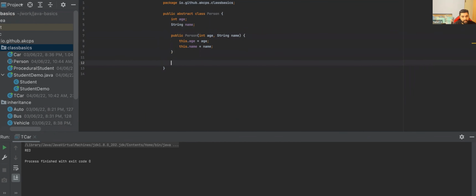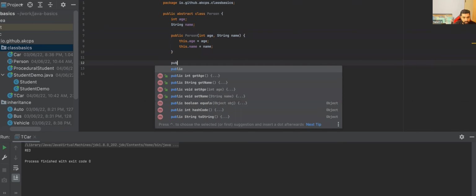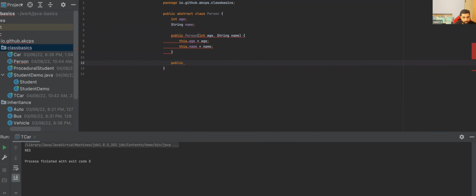And now I can define things like an abstract function. What does an abstract function mean? Let me define this and probably then we'll talk about it. Public void display. What did I miss? Okay, I'll have to use the abstract keyword.